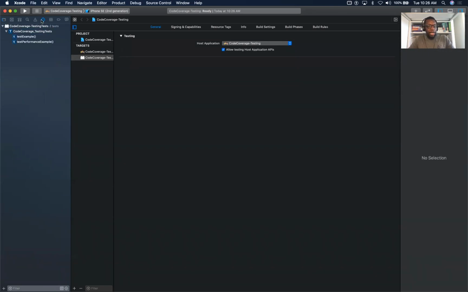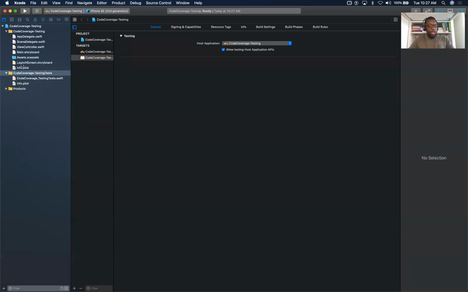I forgot. So we added a test target, right? If you click on the test navigator, it's empty for now, right? Okay, so go down. Do you see the plus button at the bottom left? Click on it and then click on add new unit test target. Just keep the name that it gives you by default. Very good. And this is where we are.